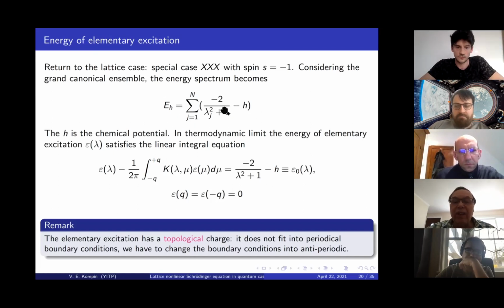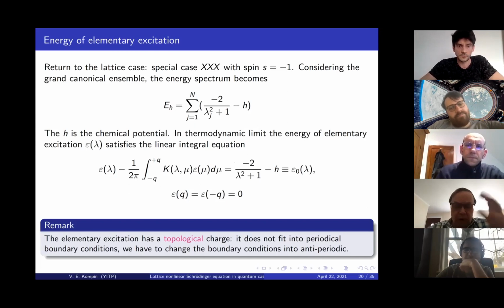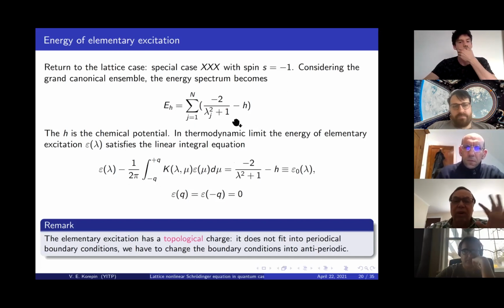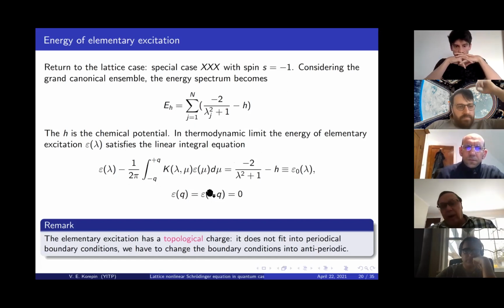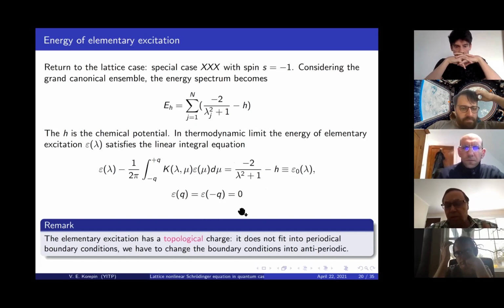This was the energy levels in the finite volume, and in the infinite volume, the ground state. There is a ground state and there are excitations, but all excitations are scattering states of one elementary particle. This one elementary particle can have different momenta, and momentum will appear in a moment. Lambda is related to momenta, and this elementary excitation, this elementary particle, has energy, momentum, and also topological charge. Momentum will come up momentarily.